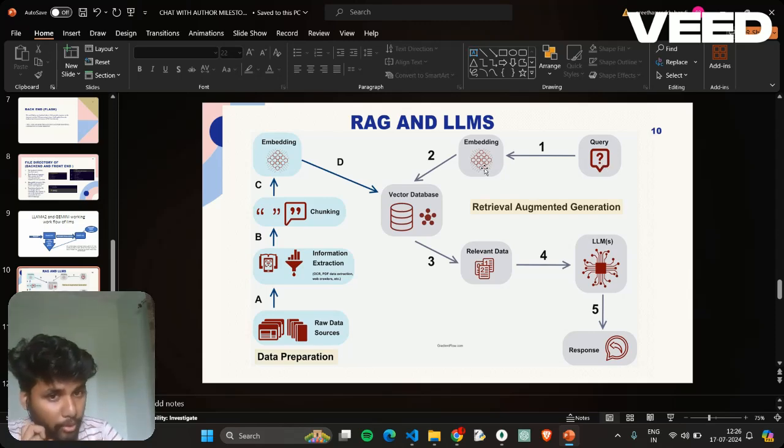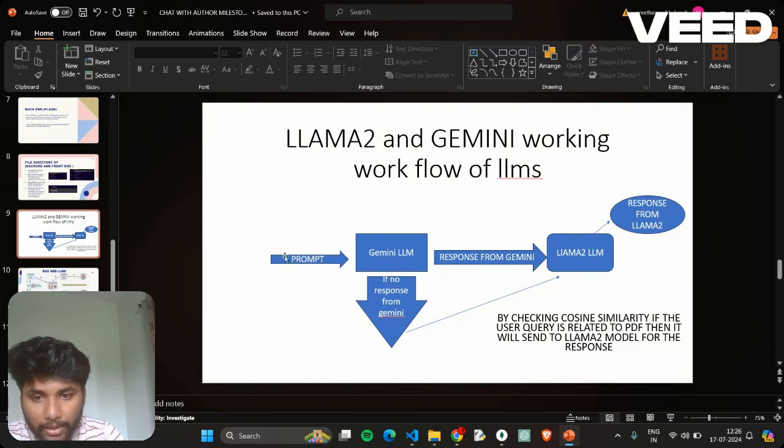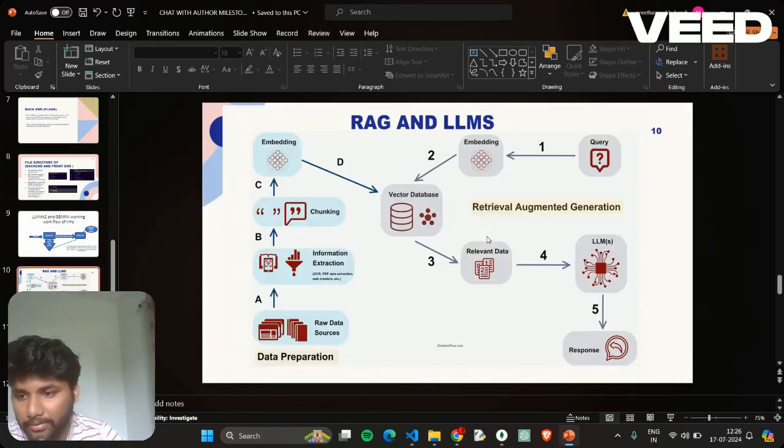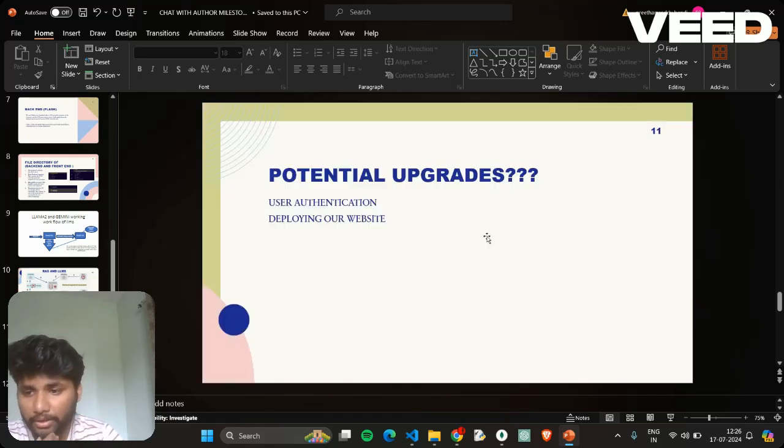We also send a user query, and it will be embedded into the vector database. Now the vector database has the user query and the chunks with information related to the query. So the vector database will generate relevant information, or we can say similar documents, which will be sent as a prompt to the LLMs. Here the vector DB generates the prompt we send to the Gemini model. So this is my workflow of RAG and the LLM model, and how our Llama 2 and Gemini models work together.